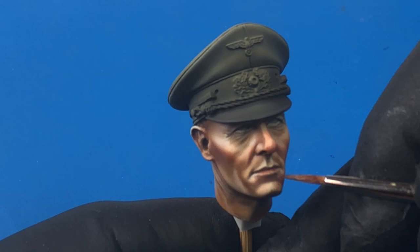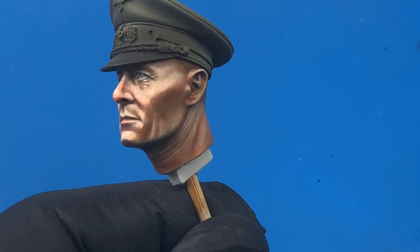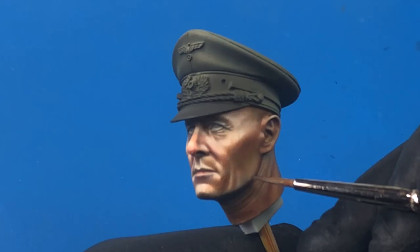Another thing I should mention is your blending brush should be occasionally wiped off on a towel of some kind just to get the residue off so you're not continually moving that blended pigment back onto the figure.